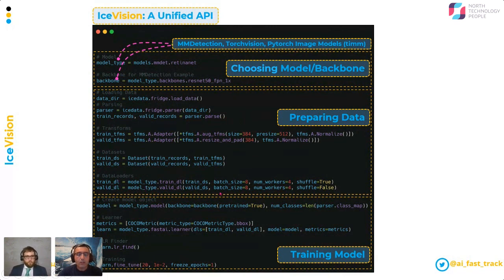All this part is very common, and it's not dependent on the model or on the library that we are using. Then once the data loader is ready, we can just create our model object here. It's the same thing: model type RetinaNet, create a model, use a backbone that is a ResNet 50 FPN, and then we need the number of classes here that we get at this step.